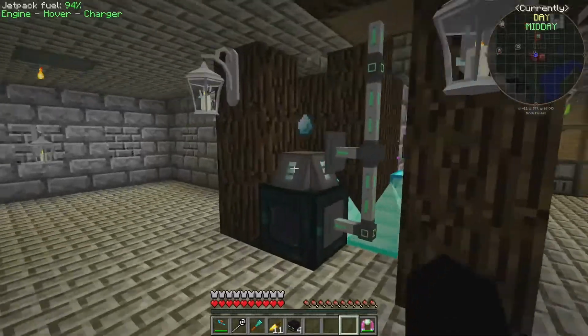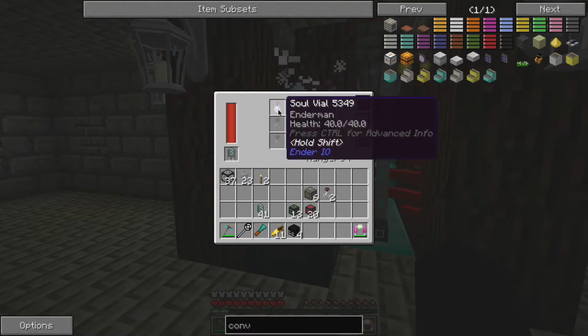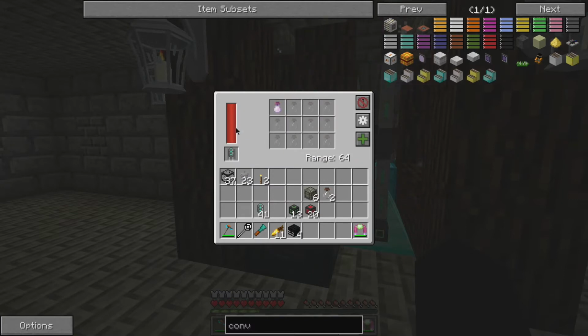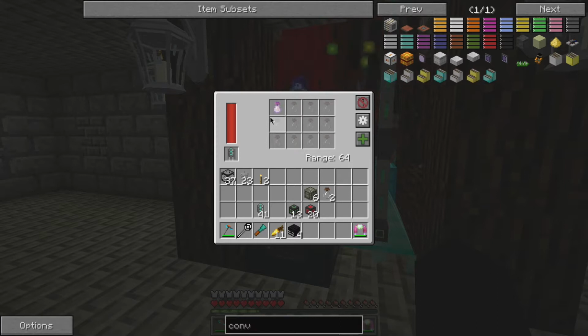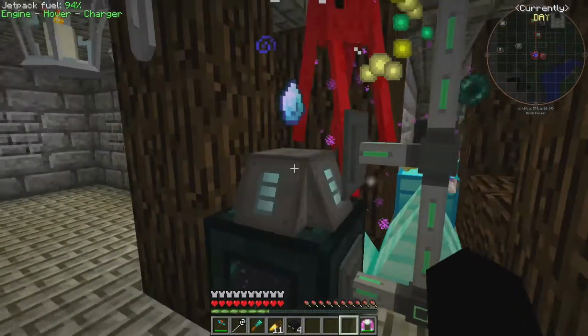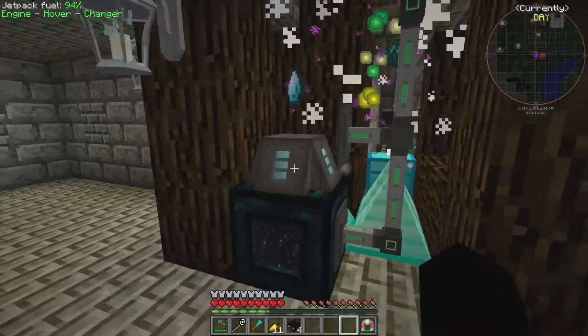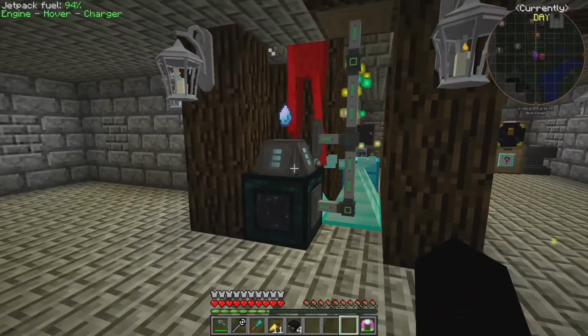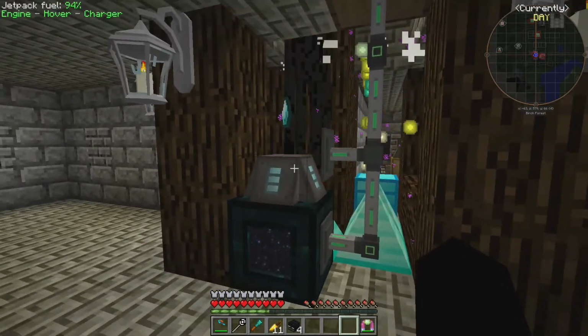But yeah, so this is an attract obelisk. You put in, as we've got a capacity in here just to make its range a bit bigger, a soul vial with whatever mob that you want to attract to it. You can have multiple in here. We've got Enderman for this sake. And Enderman are then attracted to this. This also prevents them from teleporting away, which is good. So we've got this doing that.